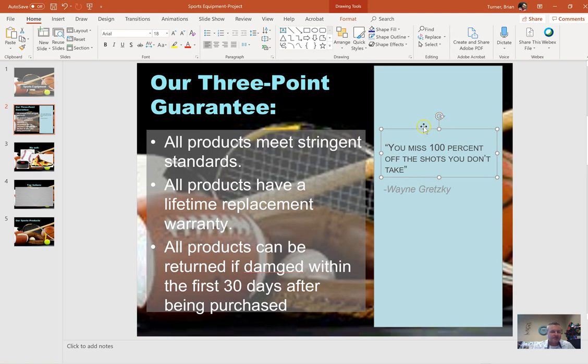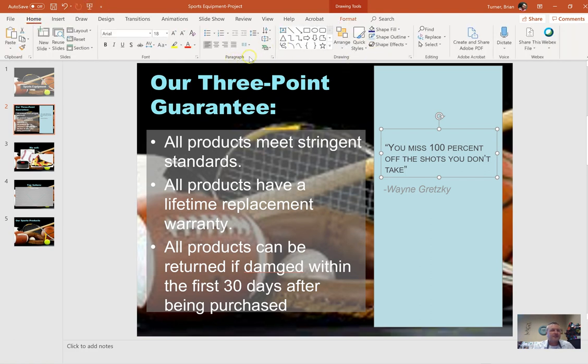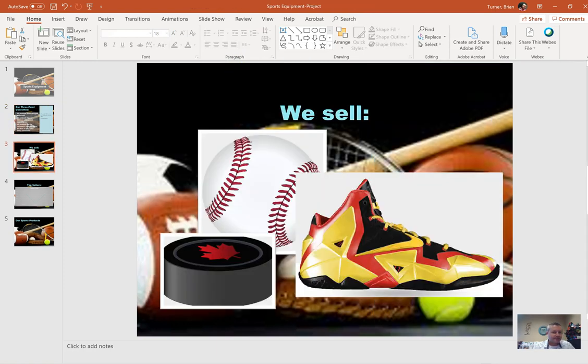So don't get that confused. If they want you to align a text box, sure, it's right there. If not, it's going to be under the Home tab, under the Paragraph group right here, and it might actually say Align Text for you. All right, on slide 3, what do we got here?